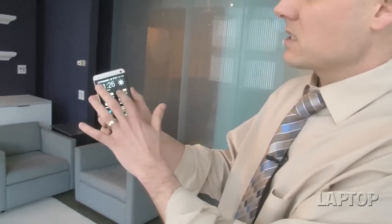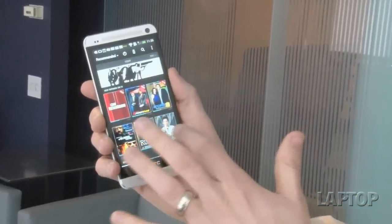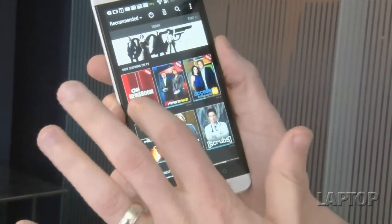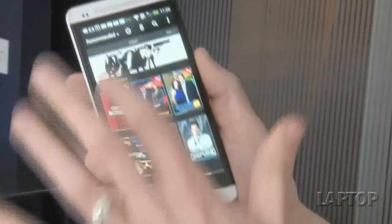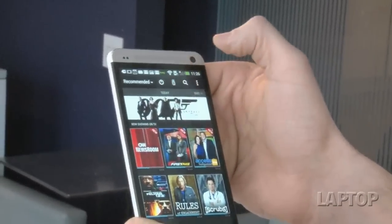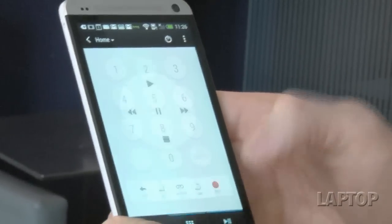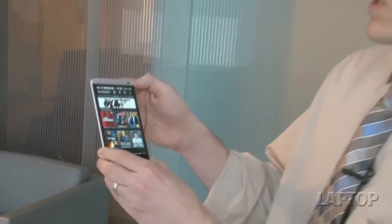If you want to kick back with your smartphone while you're watching TV, the HTC One is actually a great couch potato companion because it comes with its own remote control built in and Sense TV software, which is powered by Peel. So what you will see here is all of the shows that are on currently. You can tell the software what shows you like to watch, so it'll only display the stuff that you like. And then you can actually change the channel just by clicking on any one of these icons. You can also use this as a remote for controlling your DVR, as well as changing the channels. And you can just swipe through to get to different functionality. So overall, the HTC One is definitely really good for watching TV.